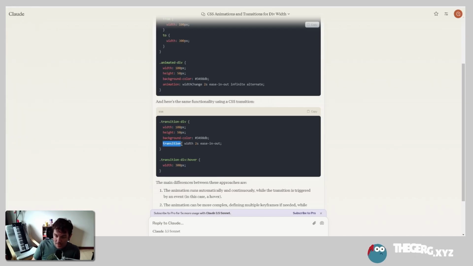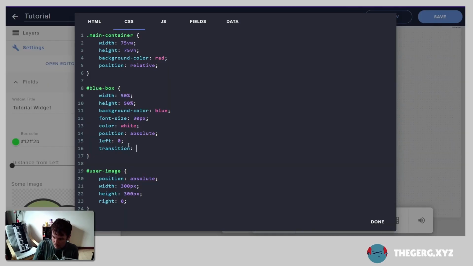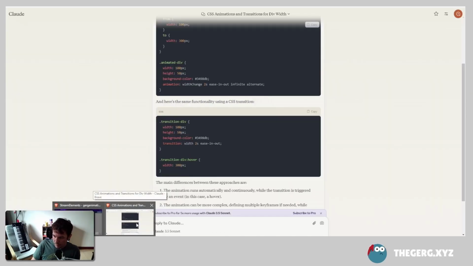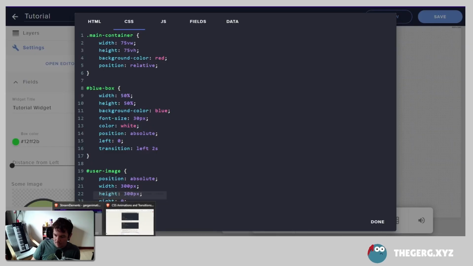We're going to use the transition property. And the property I want to transition is left. And then I think it takes a time. So let's say 2 seconds. And then it takes an ease, I believe. This might be wrong. Actually, you know what? I'm going to leave that blank for now. I'll show you what it looks like without it, and then we'll add it in so you can see the difference. Let me just check back here. Okay. Yeah, so the transition takes in the property that you want to animate, and this is the timing.